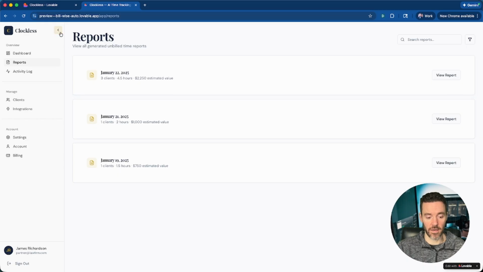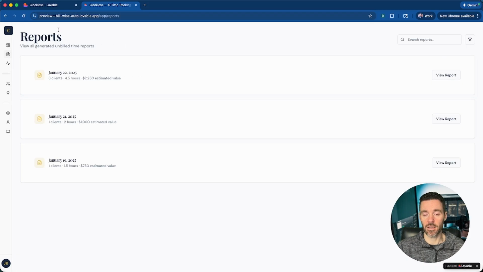Other things that I've noticed as I've been using this product is you'll see it's got a collapsible menu, which I'm typically in favor of. However, what I don't love, and you can see it when I hover back over here, is that the ability to expand the menu is a floating option. I don't love floating stuff. I love things that are always there so people can easily see them, because if I can't see that it's there, I may not know that it's there, or I may forget.